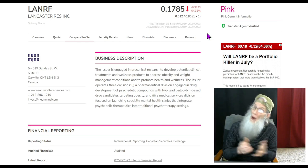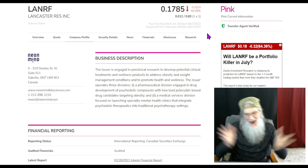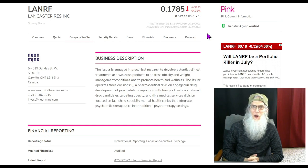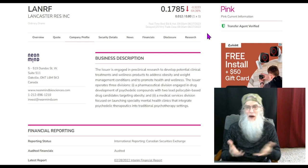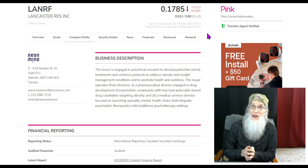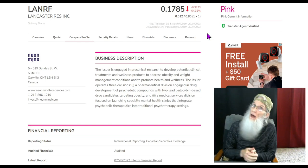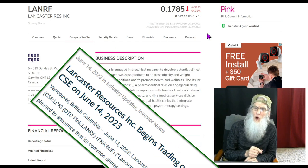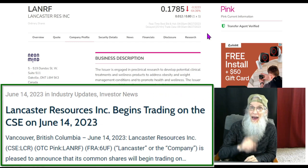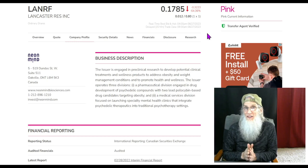I got another one for you today. Now this is a mining company — I know, I just shared one yesterday. Mining companies aren't really my forte; I don't understand most of the technical jargon. But there's a special reason I'm showing you another one: this is an early entry opportunity. She just came on the market 10 days ago, both in Canada and America. She is a lithium miner going for those critical metals we need for EV batteries.